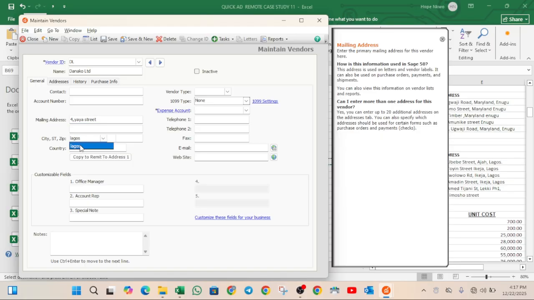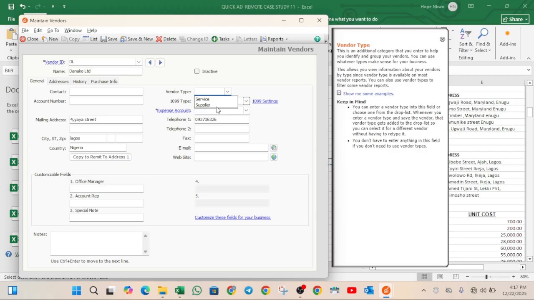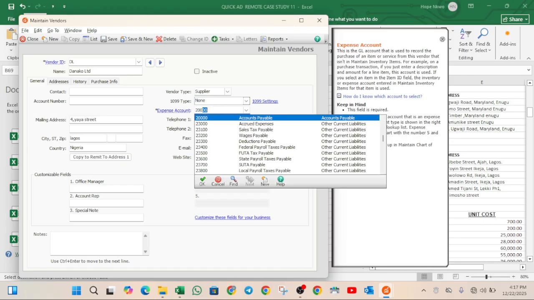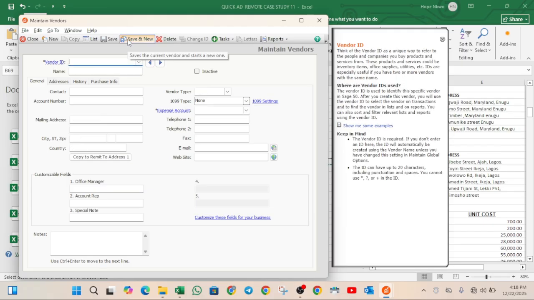So all these things, if you have the address of this vendor, you can type it when setting up their profile in Sage 50. And the phone number, I can type the phone number. Then who is this vendor to you? Is it a supplier or a service provider? I'll just select supplier. Then the expense account, you can leave it in account payable. And I click on what? Save and new.